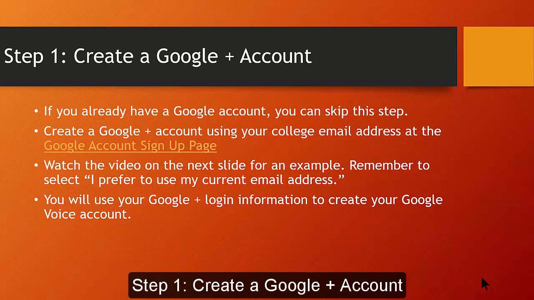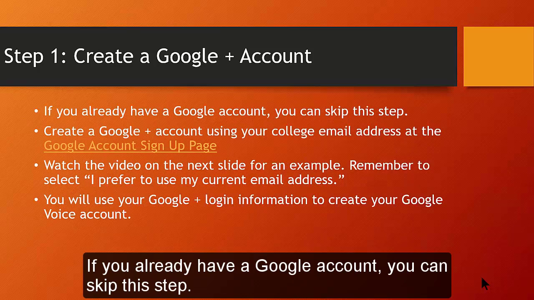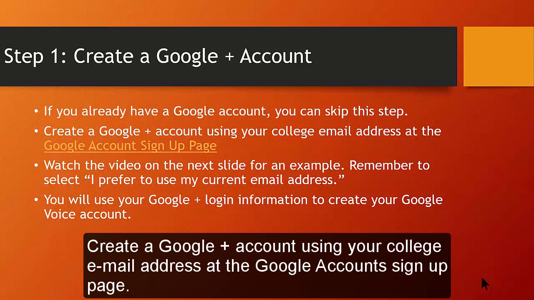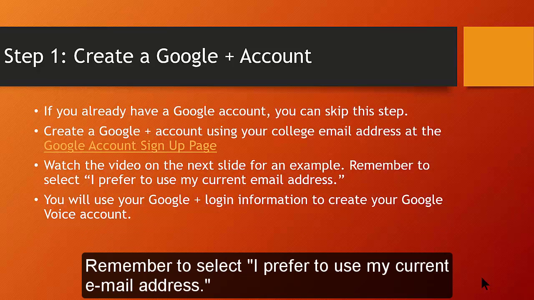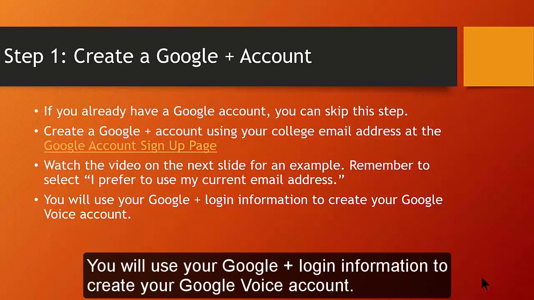Step 1. Create a Google Plus account. If you already have a Google account, you can skip this step. Create a Google Plus account using your college email address at the Google Account sign-up page. Watch the video on the next slide for an example. Remember to select I prefer to use my current email address. You will use your Google Plus login information to create your Google Voice account.